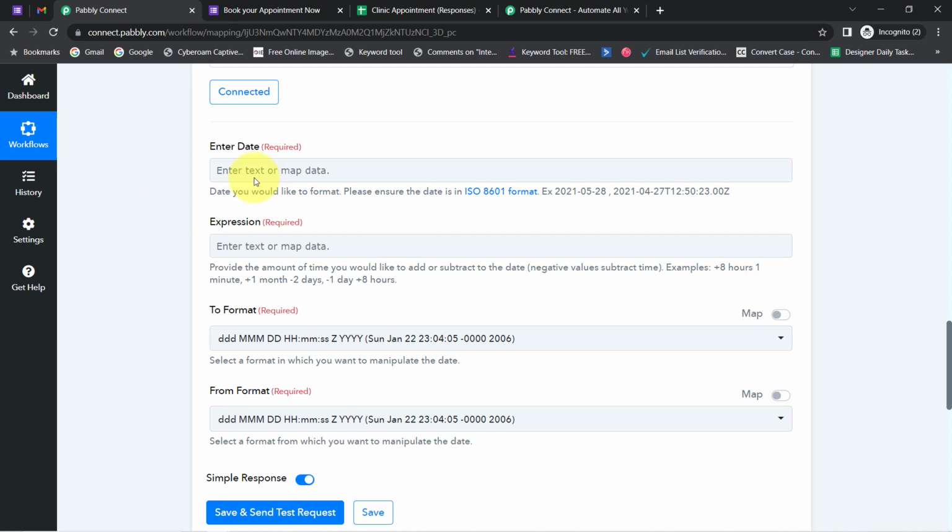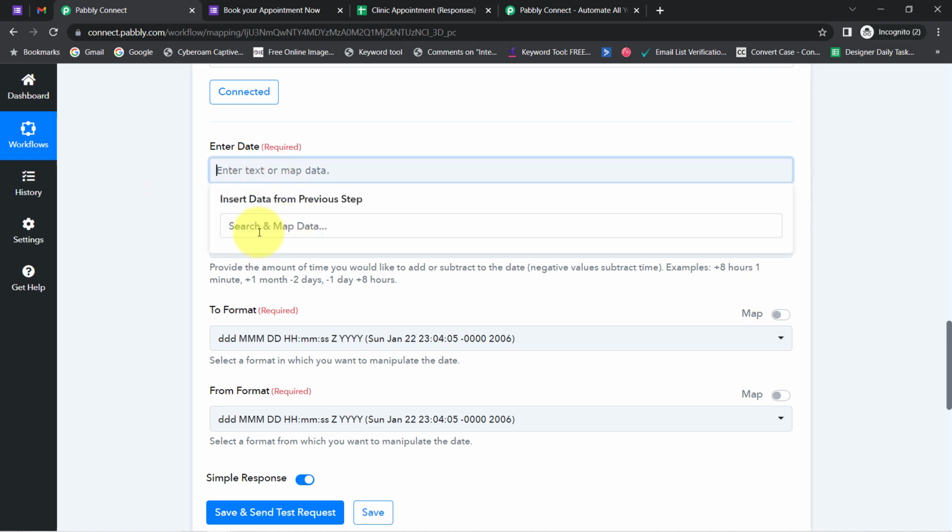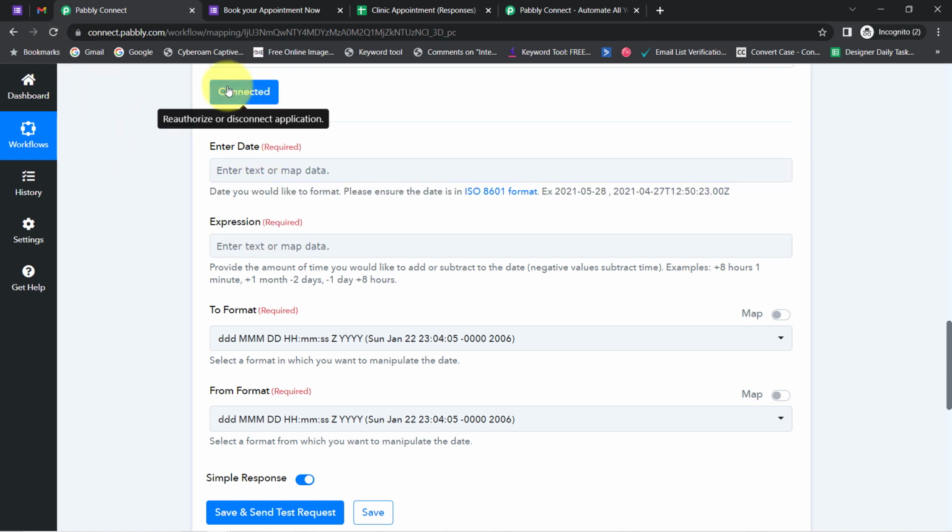Alright, now I'm going to send this particular date here. Okay, so if I click on this particular field, you will notice that the recent data is actually not visible. Well, in order to get this recent data, either I'll have to refresh this automation, or I can also show you an interesting trick. You can simply click on this connect button and this is how your data will be refreshed. Basically your automation will be refreshed.